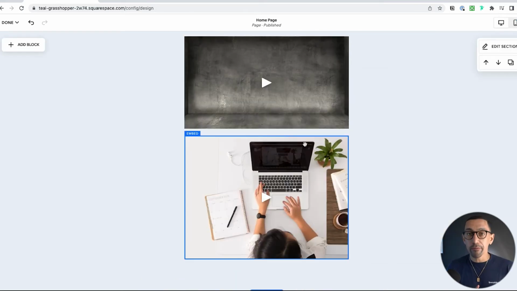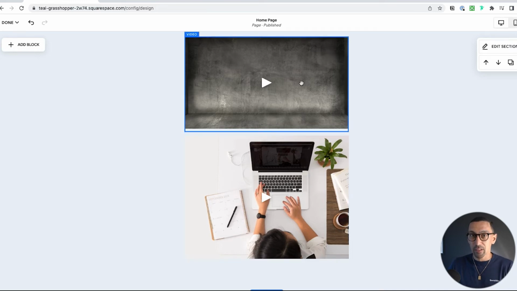Now, one final note for those who are using Vimeo. If you're using Vimeo and you want to use a lot of their custom features, let's say, for example, you want to remove the share feature and the little icons and you're going to embed a video. You want it to do certain things when it shows up on your site. Well, you can do that through the embed block versus the video block.